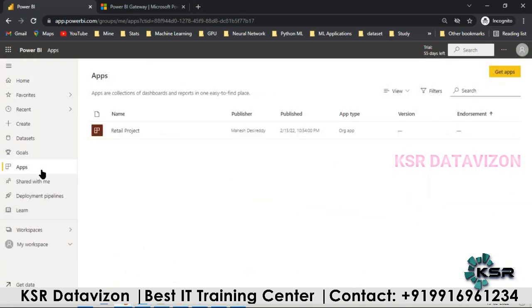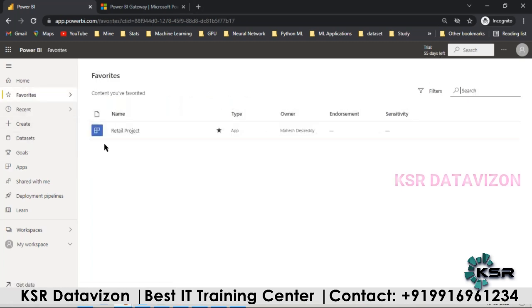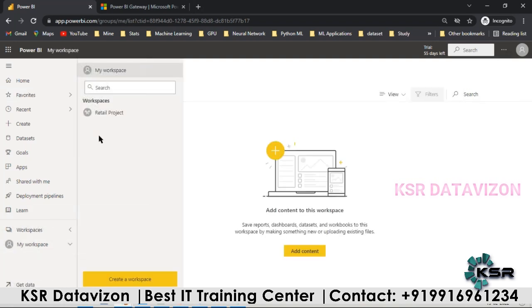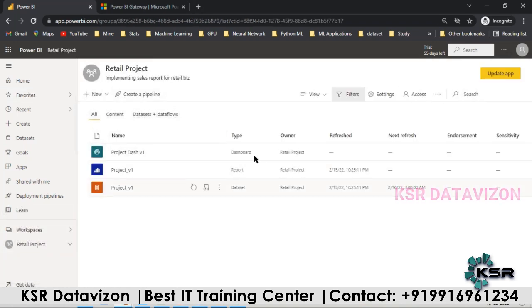And if you see here, this is an app that has been created. You can make it a favorite and see it in the favorites tab as well. If you see this retail project that you have published as an app, you can go and edit it anytime.